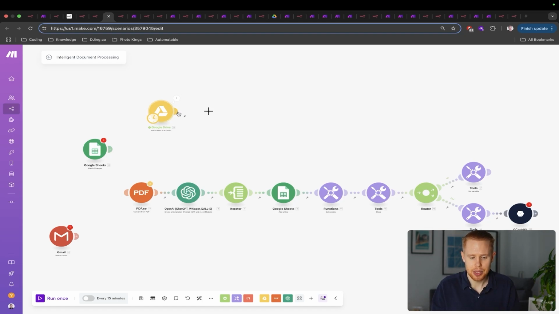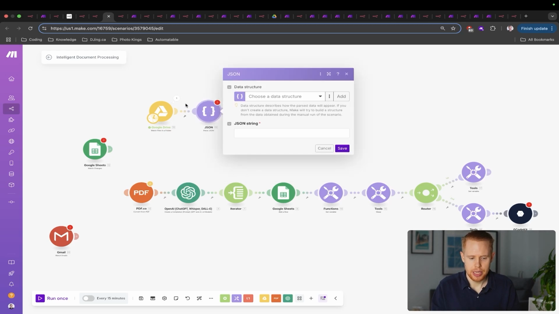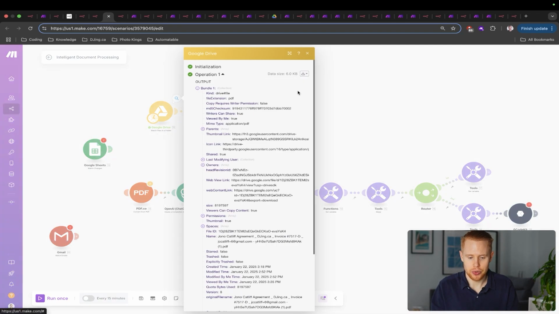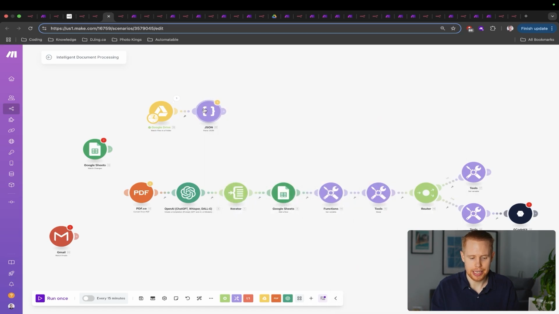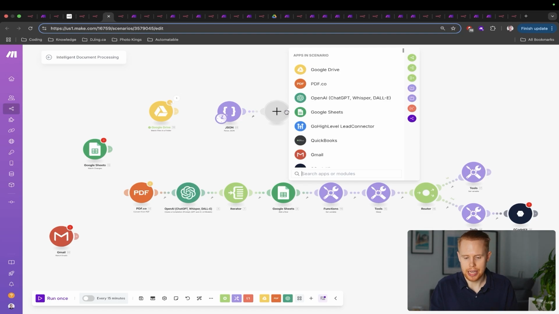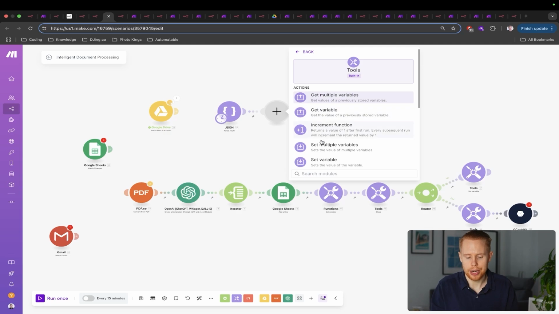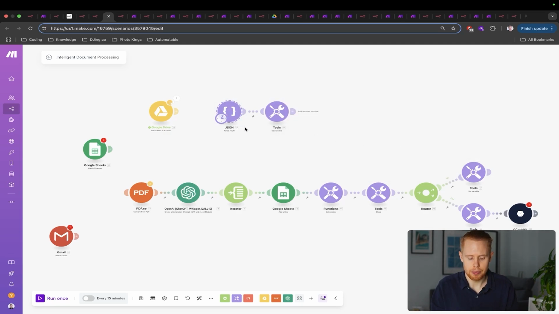we can load in mock or test data by essentially hitting the plus button here and then doing JSON and parse JSON. And so with this, now we can just get access to all of this kind of stuff by downloading the output bundle, copying everything, and then pasting that into this JSON trigger here, saving that, unlinking it, and then essentially running this workflow as the trigger here, right? And then if we had, for example, a tools section, I'm just grabbing whatever here, just to showcase what this looks like, then we can use this as the trigger moving forward, right?